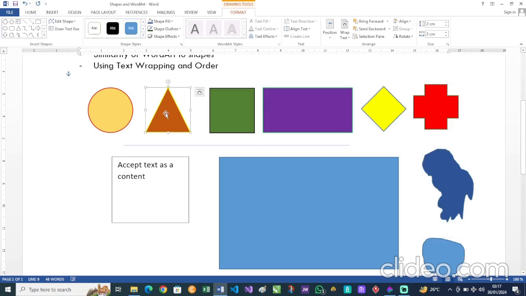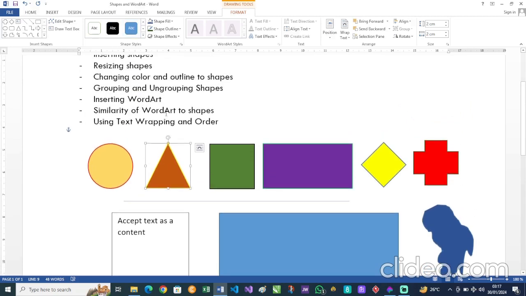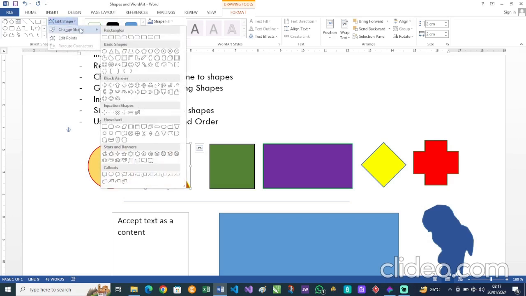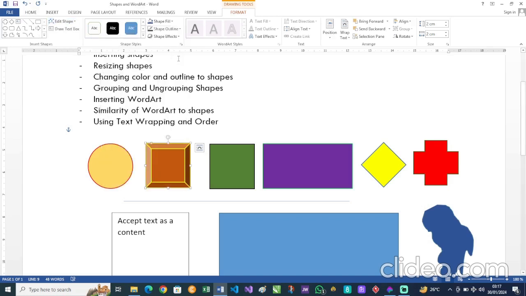So now, what other feature can we do to this? The fact that we have a shape, by default a basic shape, there is one small feature that I'm going to show you. Let me come here, edit shape. Now look at this, change shape size. Some people may not find it handy, but on some occasion you find it very, very handy. So let's change it to a different shape entirely. Let's say something like this. So come to realize that you can do that.